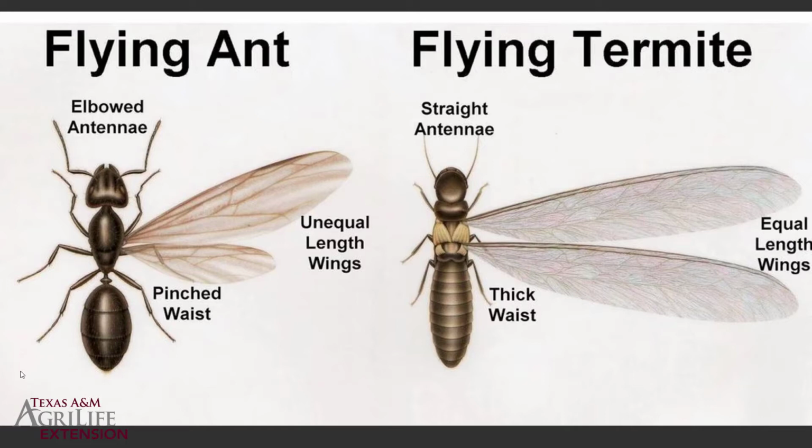But the biggest way that I tell the difference between ants and termites is I look at the waist. An ant has a pinched waist, and when that ant alate or reproductive dies, it will kind of bend in half, whereas termites have a thick waist, and so they don't have the ability to bend over or curl up when they die, so they usually kind of stand stock still once they have died.